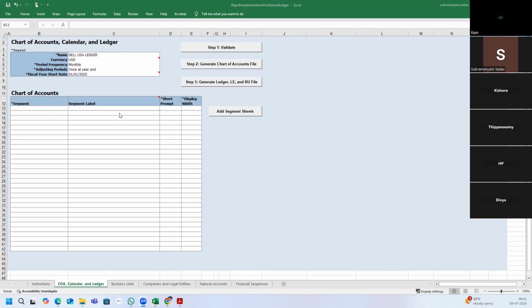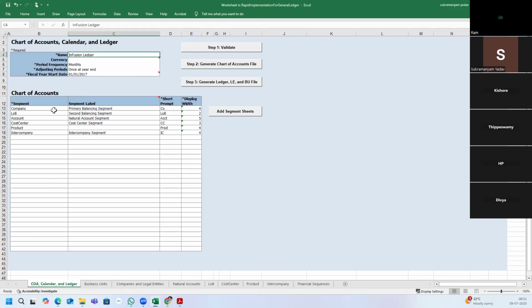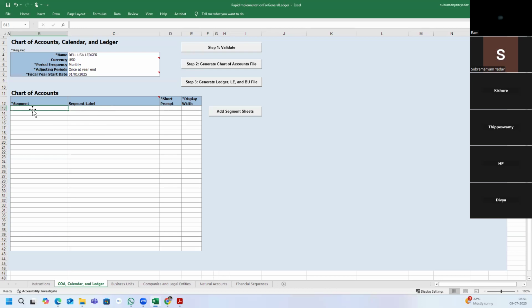Now we have charts of account, right? We will select company, department, same thing. We will use it here. We'll say company. This is the primary balancing segment. How much do you want to use? I'll copy paste the same value and keep it here. I'll say 4.